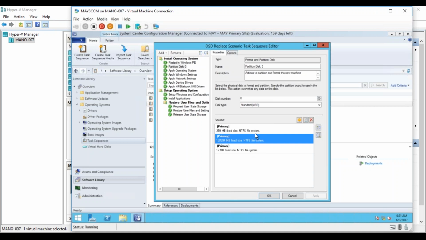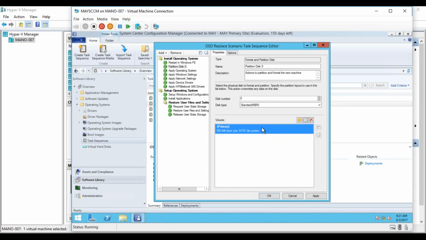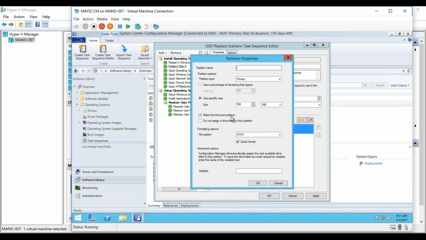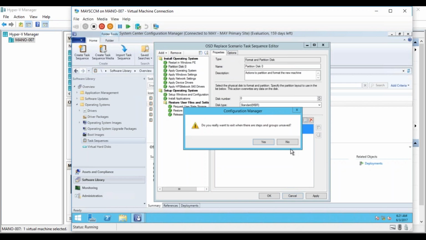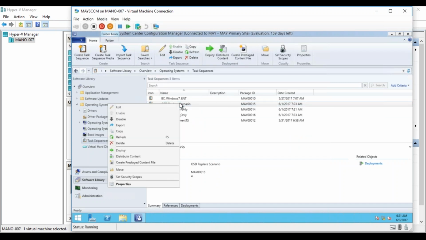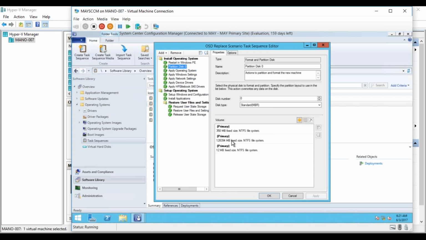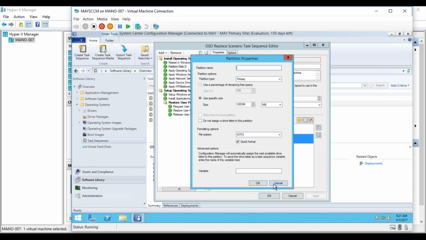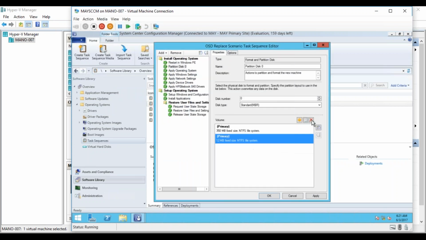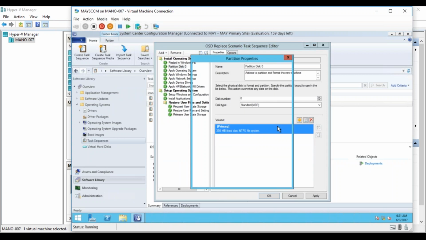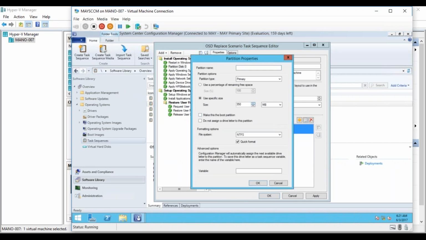So let me do one thing. Now delete the other two and make it like that.